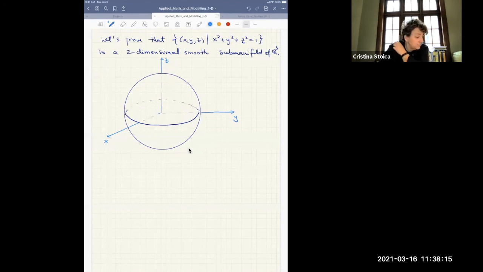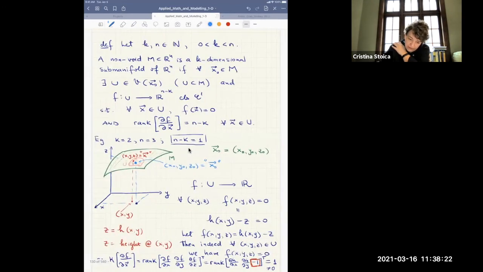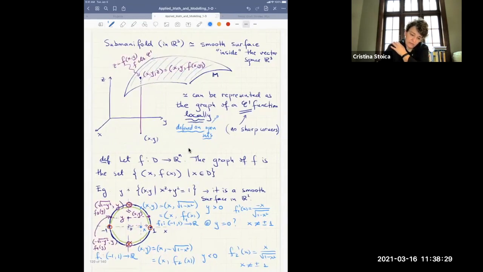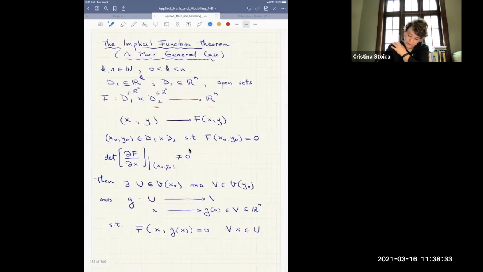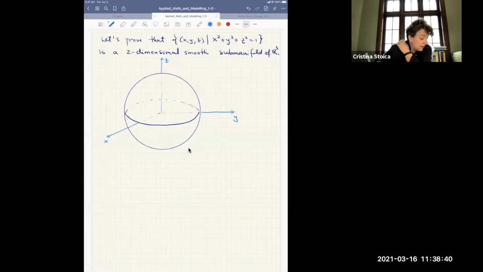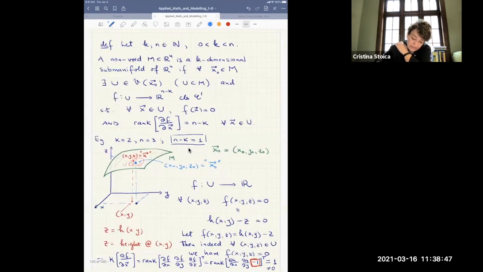So here comes the point where we can just implement the implicit function theorem. Okay, so I messed up my pictures here. That doesn't matter. So this definition would say that for any point on the sphere, I could find a function for which that point is the level 0. And we have a rank condition. That would be the key.